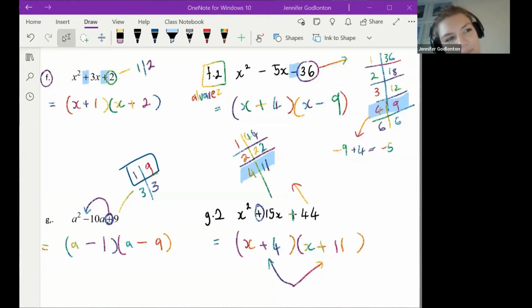Enkley, how can I help? I would like to know if it happens that we get different variables, what happens? You just write it as it is. So like in G, where you have A's, you just write it as an A instead of an X. No, I mean for example, an a to the power 2 minus 10 to the power x. No, then we can't do a trinomial. We can't do trinomials if they're not the same variable in all three or in the first two. Oh, okay. Thank you. No problem.